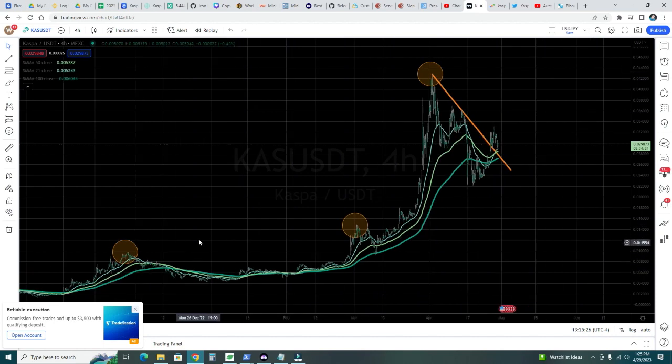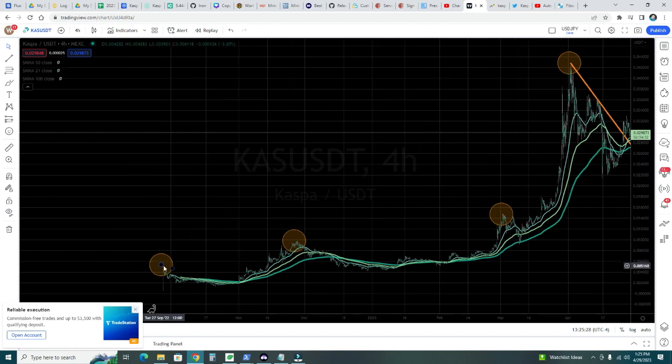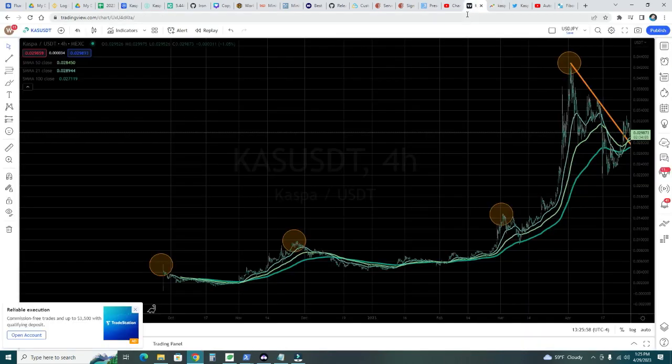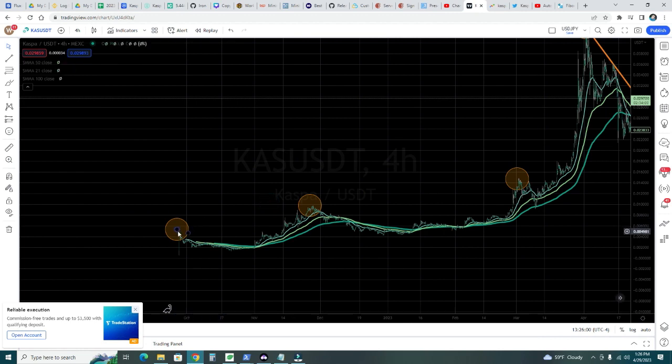You can see here, the first one was around September 27. What I do is go to Google Trends, search for the term KASPA worldwide for the past 12 months, and confirm what's going on with the interest over time, worldwide. KASPA reached that first all-time high between September 18 and September 24, and this is a lagging indicator, right? Because Google needs to compile and analyze all that data. So between September 18 and 24, they reached an all-time high in interest, and that was confirmed by the price.